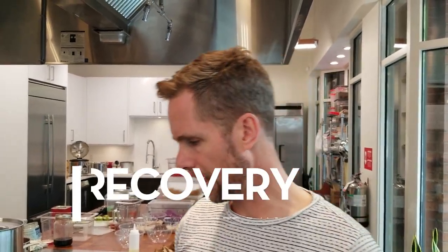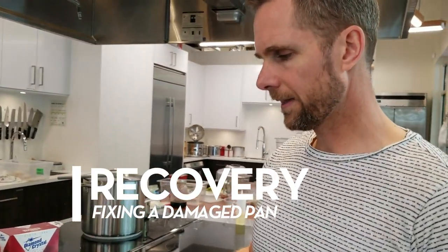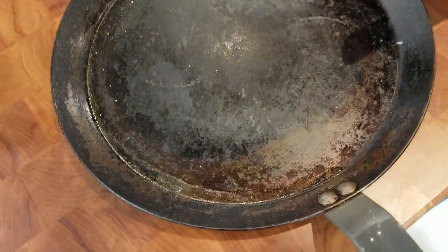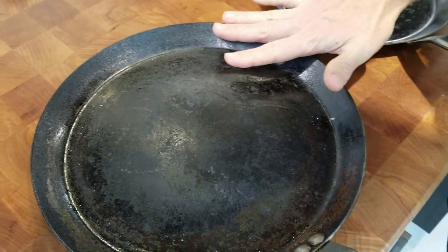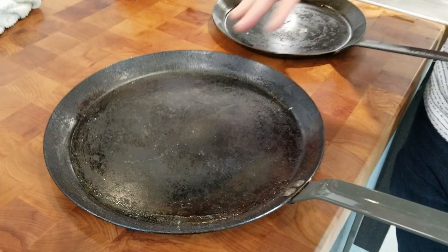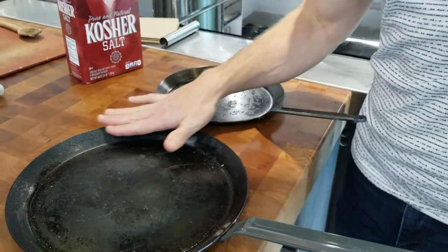Okay, so we have a couple of pans here. They both happen to be crepe pans, but we find that people will buy a mineral pan, season it originally, things work well, but at some point, either in a month to 6 months, things start to go a little bit sideways and there's some frustration and confusion around why the pan that was working as expected when it was first seasoned is now going a little bit sideways.